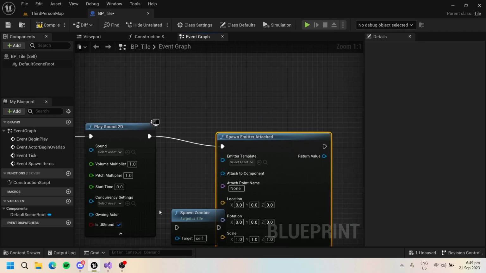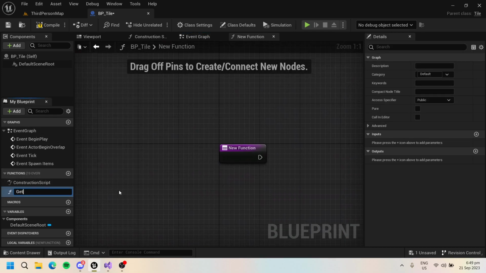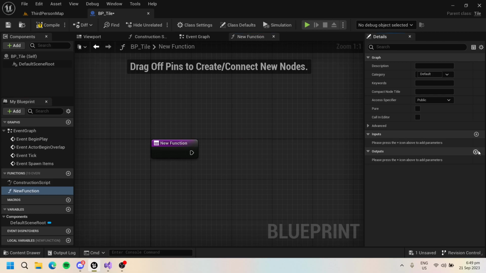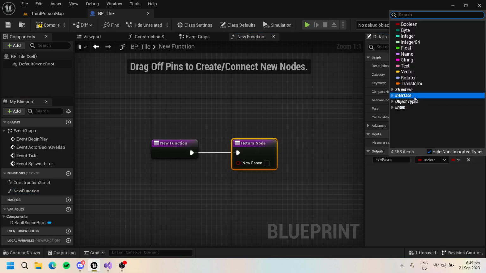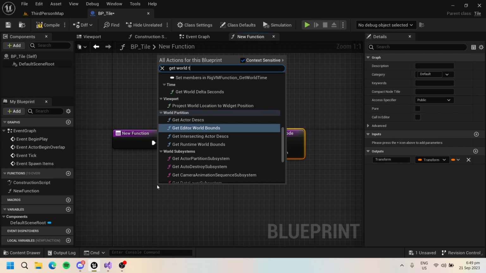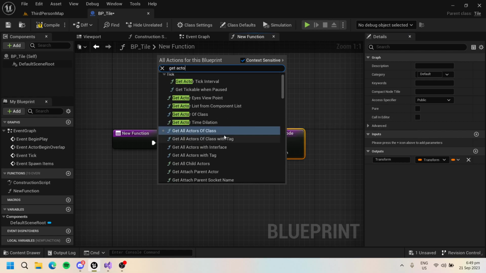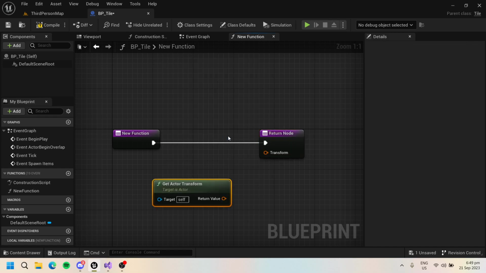So in Unreal, if you have a function, let's say get transform. Let's say a function na ang gusto mo lang may lalabas lang siyang transform or a value. Let's say I want to get world transform. Get actor transform. Right?